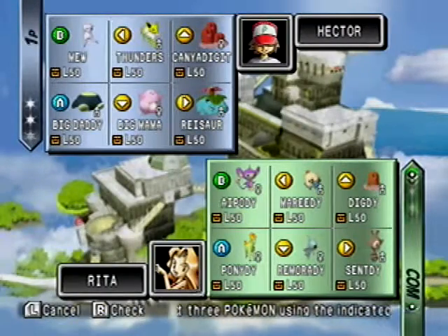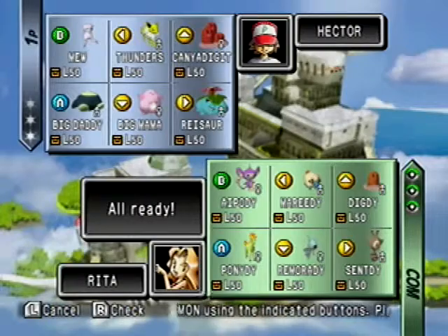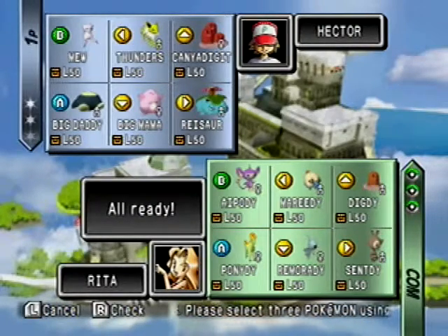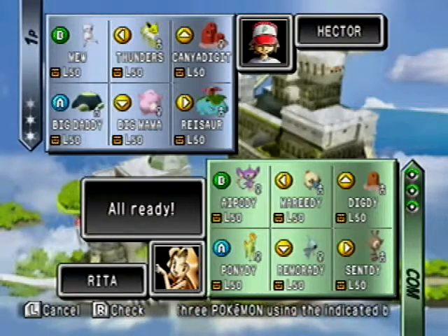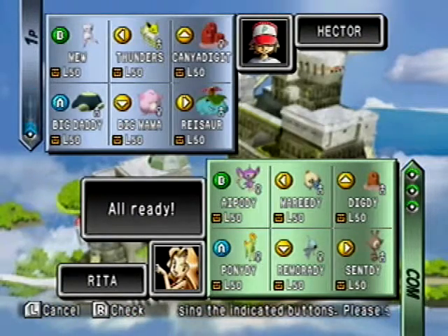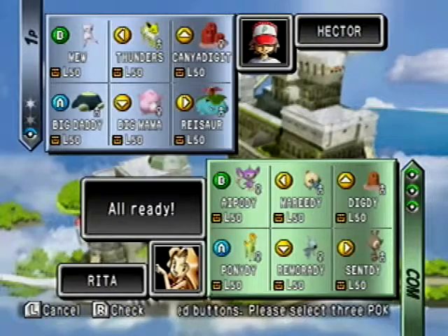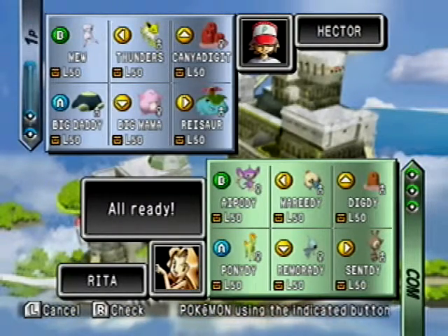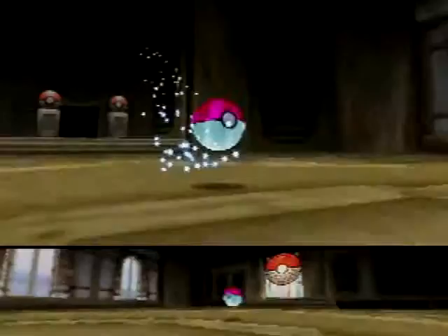This is supposed to be a normal gym. You got electric, ground, fire, water. Who freaking assigned these Pokemon? I guess we'll go with Big Daddy. Let's do Mew and Can You Dig It? Anyways, what is that? Goldenrod?